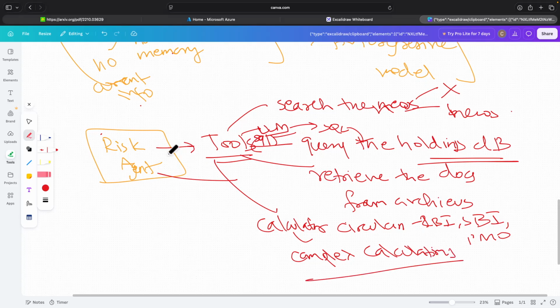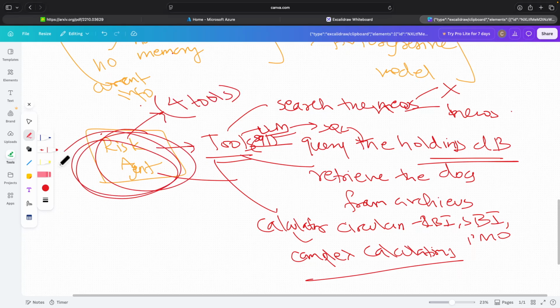So my risk agent has access to 4 tools, which means at any given point in time my agent can perform 4 tasks with the help of 4 tools.